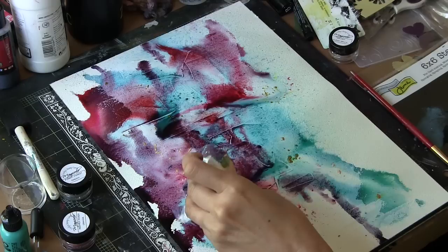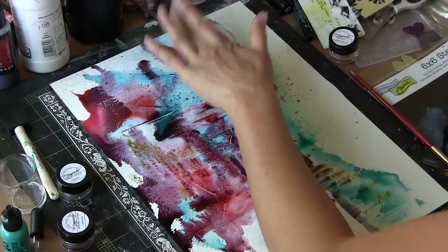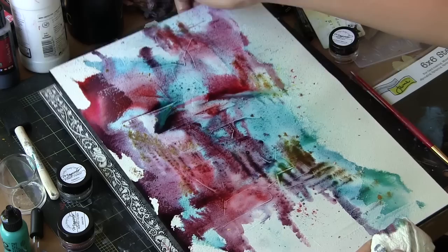And I'm really liking this sort of upward movement, this vertical activity going on here. So I just went in with my finger and got it really inky, creating those marks on my surface. And then doing it a little bit more with some dripping.